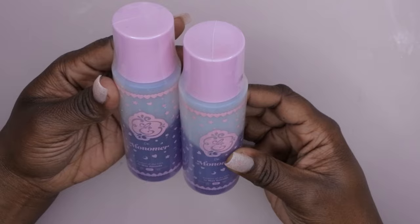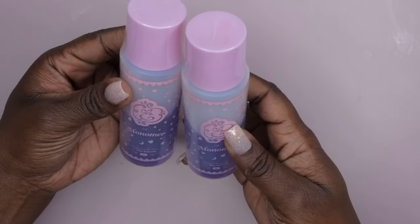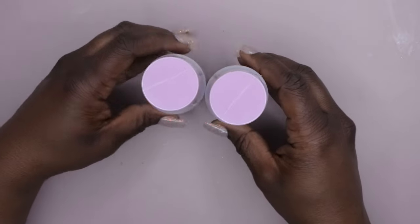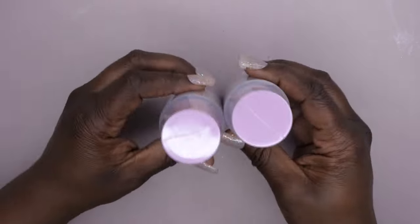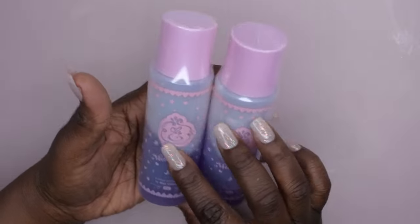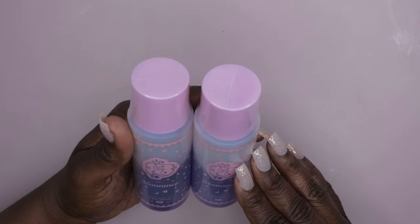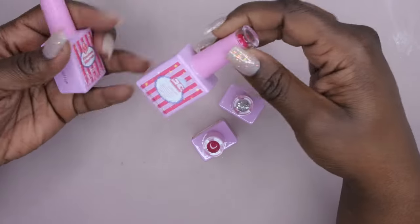I did get two of his monomers. I don't think they're the cotton candy monomers — it does look like about a fourth of the bottle is gone, and people were saying these were really old and starting to evaporate. I'll be curious to see how his monomers perform. I do have one of his acrylics from another mystery scoop, so I'm going to try his products with his actual monomers. I got eight ounces of monomer total — two four-ounce bottles.